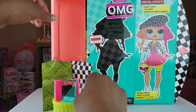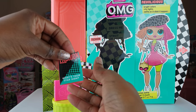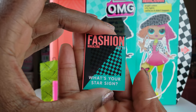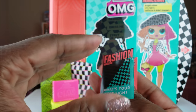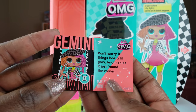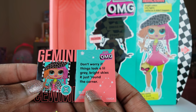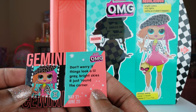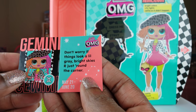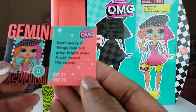Okay, guys, we have everything out of the little side right here with all of her fashions. The first thing that we want to take a look at is her fashion magazine, and it says, "What's your star sign?" So her sign is Gemini. "Don't worry if things look a little gray, bright skies are just round the corner." Awesome. So I think that's a nice little horoscope for her. Also, Gemini birthdays are May 21st to June 2nd. So that's pretty awesome as well.